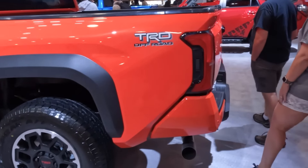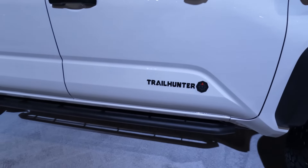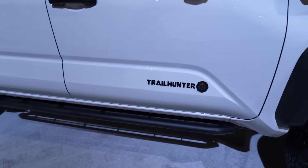I'm still over in the Toyota booth, but I'm over on the track and trail side. This is the Trail Hunter Edition — exactly what you see is how you can outfit it from the factory. I love what they did with the 2024 Tacoma when it comes to the front end. I love this little thing here right underneath that headlight, and you can even see the little Trail Hunter logo.